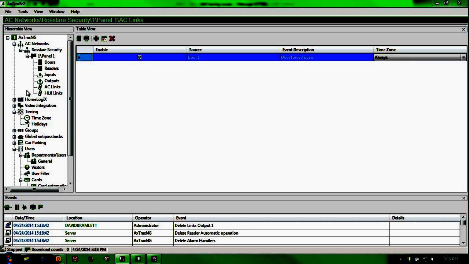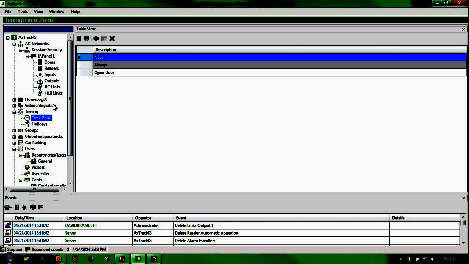A question that we get frequently is, how do I set an auto door open? An auto door open being, I have a front door, I want that door to open every Monday through Friday from 8 to 5 so that we do not have to use a badge, and it is not explained well in our documentation. The way to do this is a two-step.